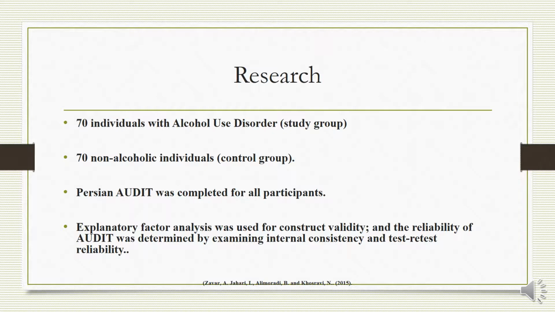In a research study by Zavar, Jahari, Amrati, and Khosravi, there were 70 individuals with alcohol use disorder considered the study group, and 70 non-alcoholic individuals considered the control group. The Persian AUDIT was completed for all participants. Remember that the AUDIT is universal and is translated in many languages. So for this study, exploratory factor analysis was used to construct validity. The reliability of the AUDIT was determined by examining internal consistency and retest reliability.